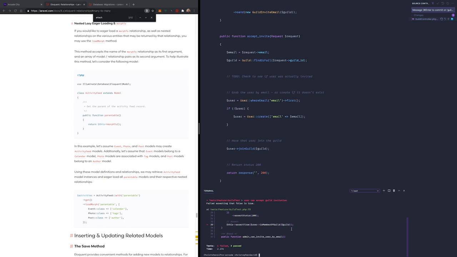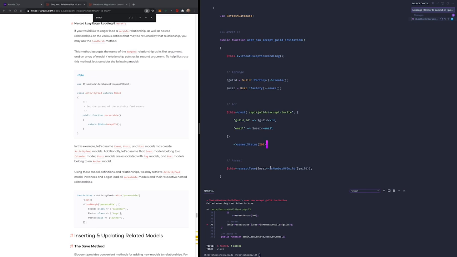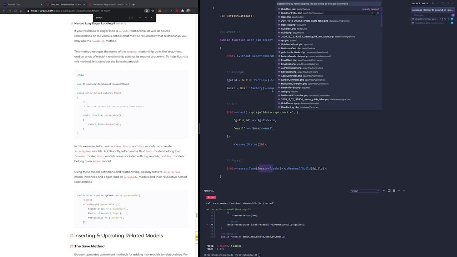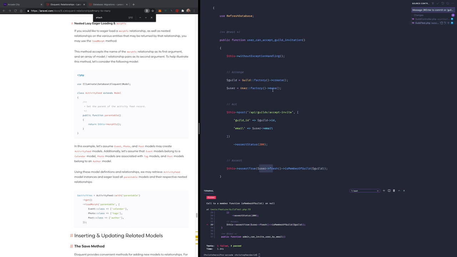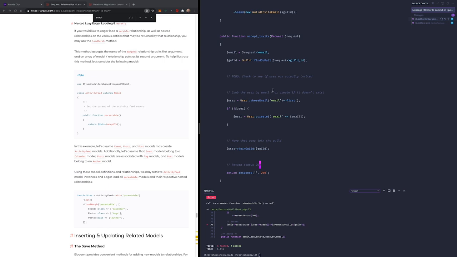Let's see. Oh. Does this work? I don't know. Let's grab the fresh copy of the object. Call to a member is member of guild on null. Oh, because we're still using... Interesting. Well, this is interesting. Yeah, so there's no actual user. So yeah, we're running into that issue with the user that we made is not actually a user. So do we want to return the user object? Not really.